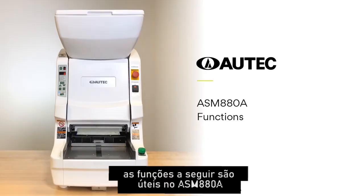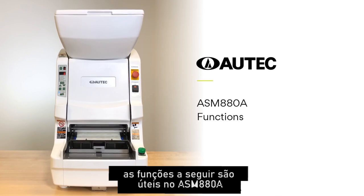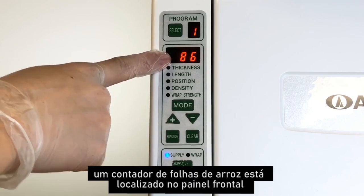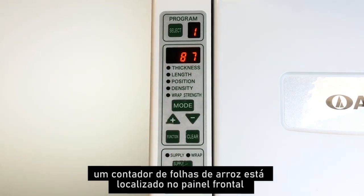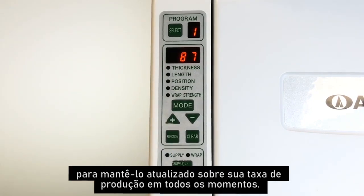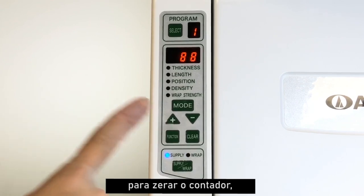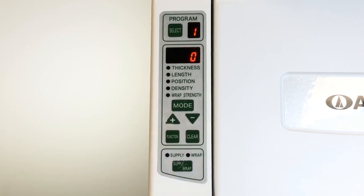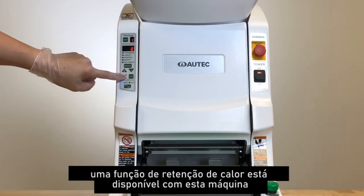The following are useful functions on ASM880A and how they work. A rice sheet counter is located on the front display panel to keep you updated on your production rate at all times. To reset the counter to 0, press and hold the clear button. A heat retention function is available with this machine.